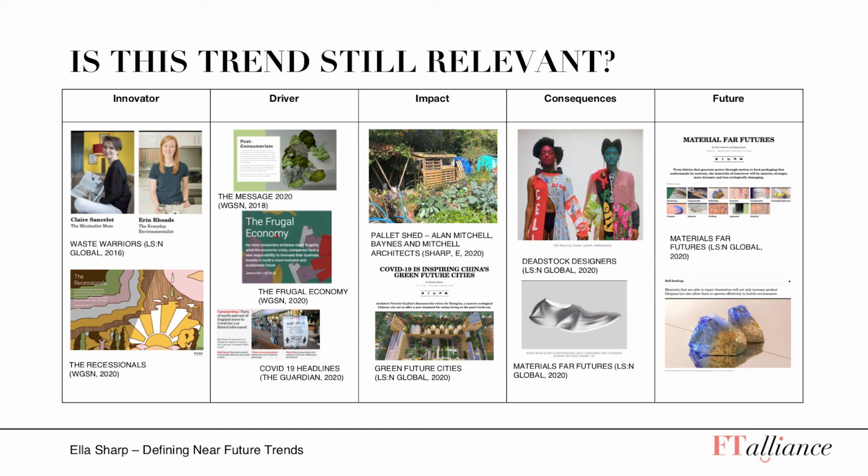There's also the pallet shed. So you can see that building a shed on an allotment in 2020 is the version of Grow Your Own, as we saw in the 2010 cartogram. It's also a combination of upcycling, because very few new materials were used to build that shed. I think we bought four pieces of wood. We did buy a lot of screws, I have to admit, to screw it all together.